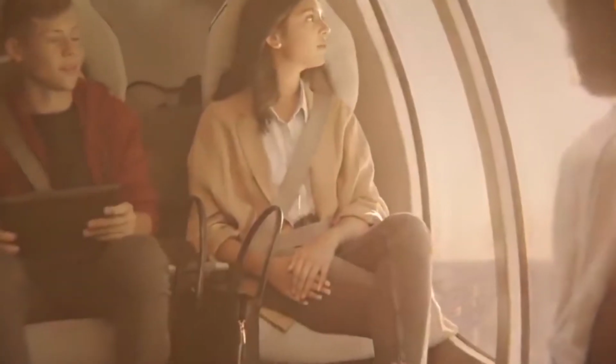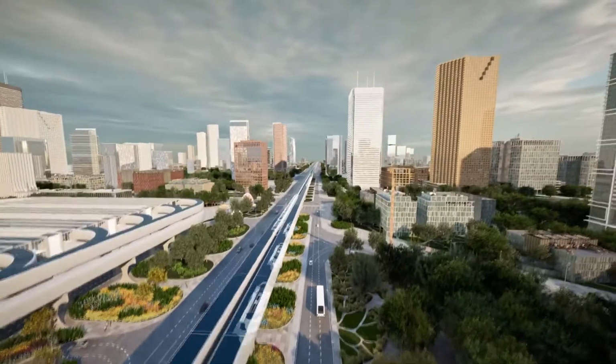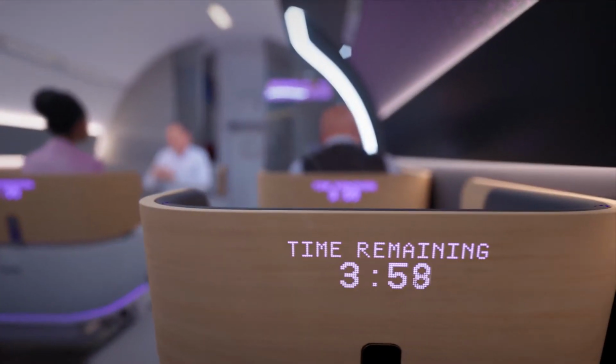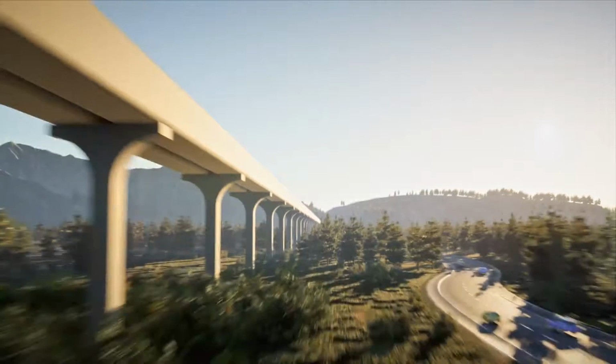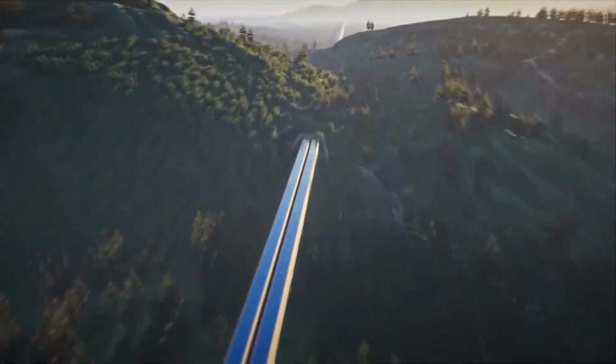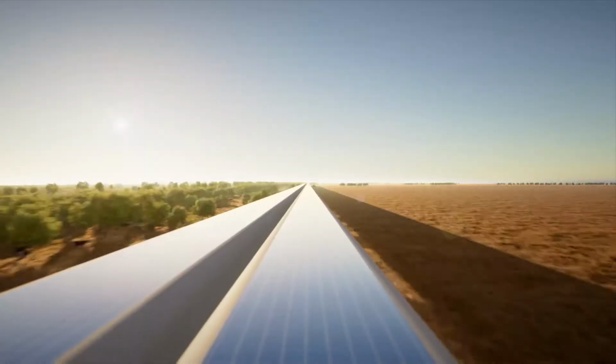Hyperloop here encloses the capsules in a reduced pressure tube, making it possible for it to travel at airplane speeds on the ground. Before the pod reaches its high speed, it will get its initial push from an external linear electric motor that is meant to accelerate it to high subsonic velocity and programmed to give it a boost every 70 miles. Each of these capsules will be able to house about 28 passengers plus luggage, while other versions of the same might be made to carry cargo and vehicles as well.